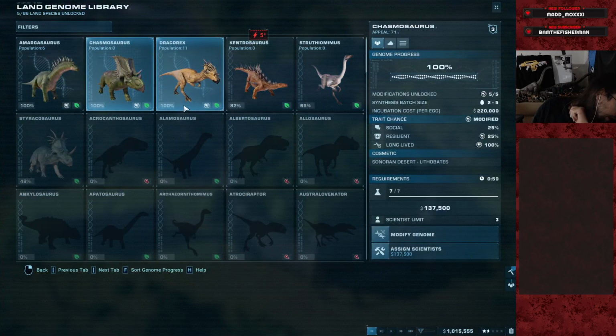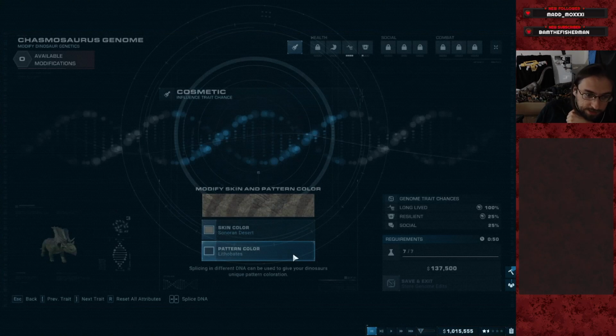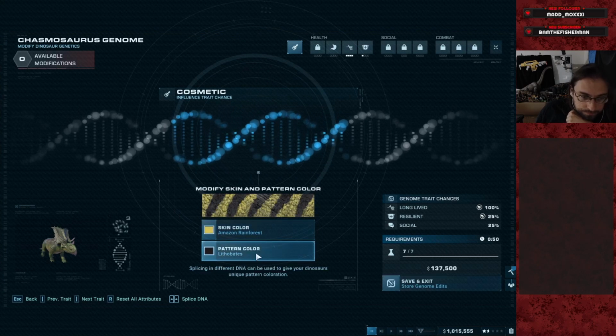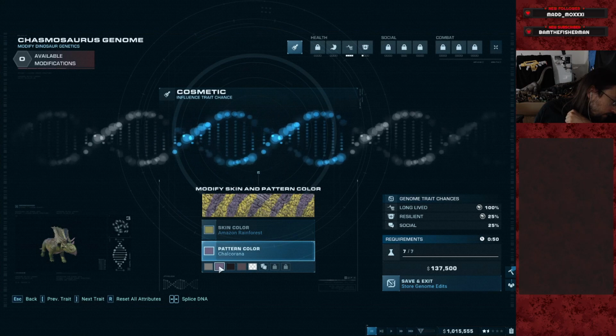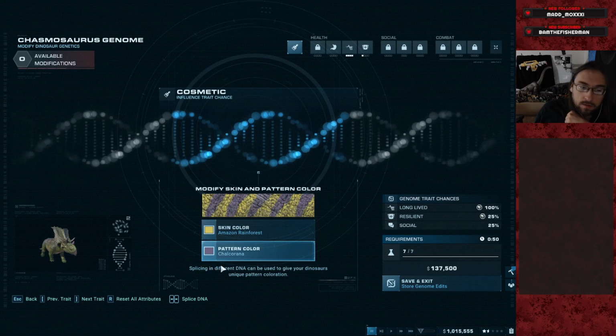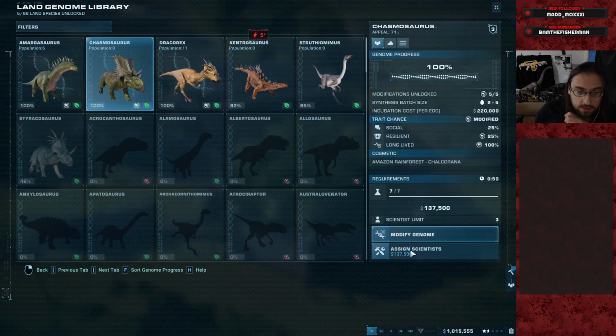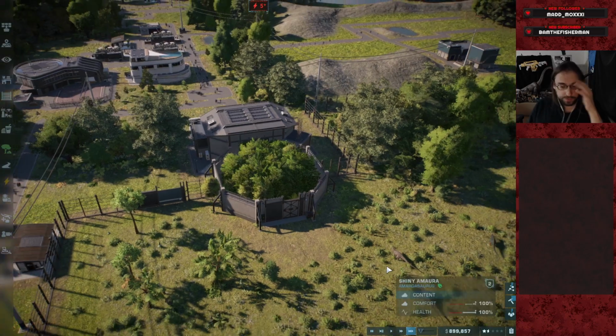Womp womp. Okay, Chasmosaurus number 2. Amazon Calcarana. That's the shiny. We're going to just do the one again. Double checking here. Yeah, Amazon Calco. Save and exit. So it looks like we'll just have 4 to start with, which is fine.